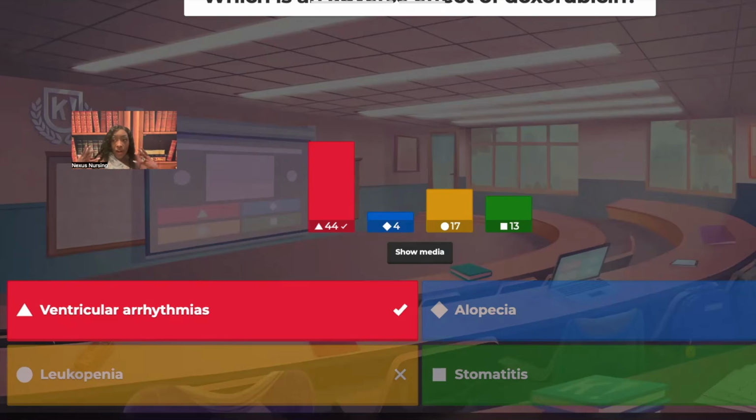Number two is if they're interested, you should help them find a wig before they start chemo. So while the hair still has that shine, while it's still thick, whatever the style is, you're going to help them find a wig that matches the color, the style, and the consistency of their current hair right now. You're not going to wait until their hair starts to fall out. Why? Because if you wait, then they're going to be depressed. They may not even want a wig anymore. So you're going to be proactive and help them get it before, so that'll be a smooth transition once they need to start wearing the wig. Okay?